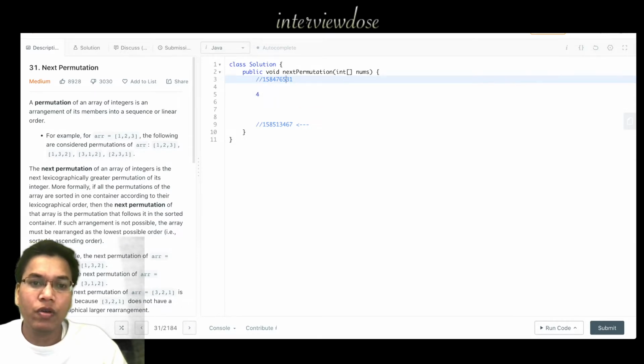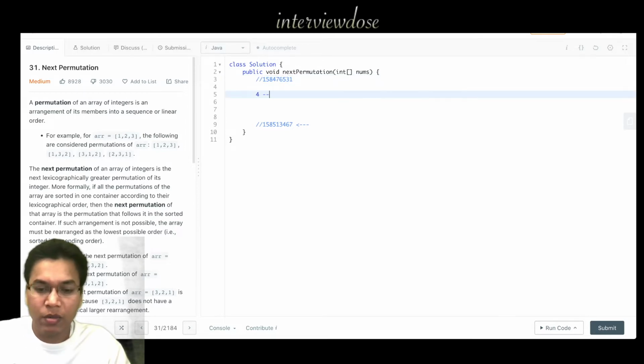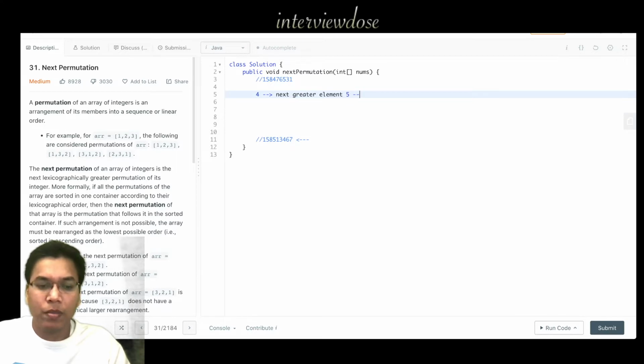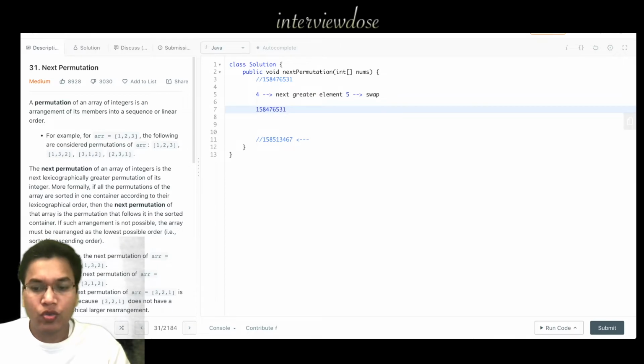So what we'll do here, we'll swap this 4 and 5. After swapping, this will be 5 and this will be 4, right?